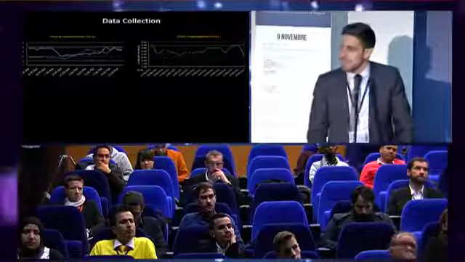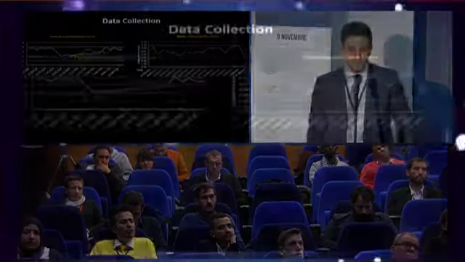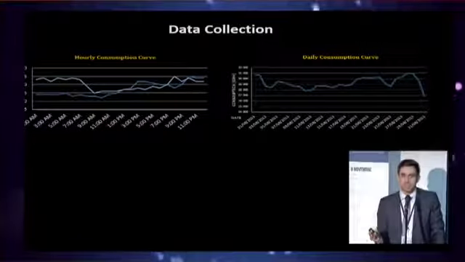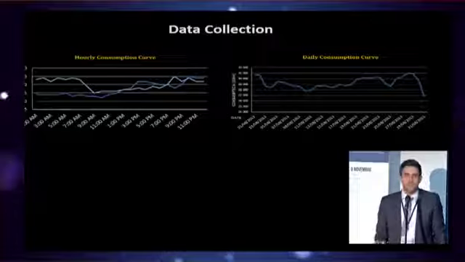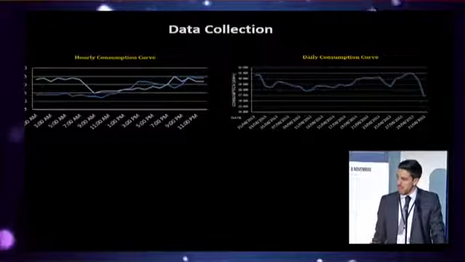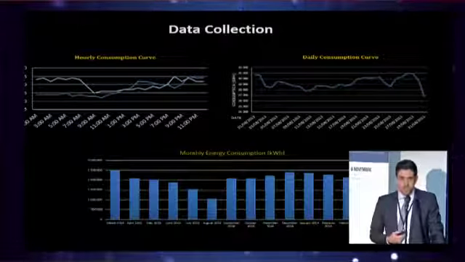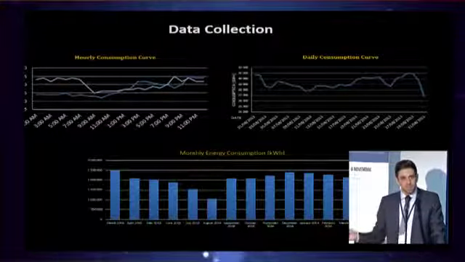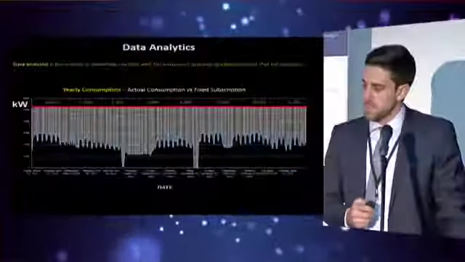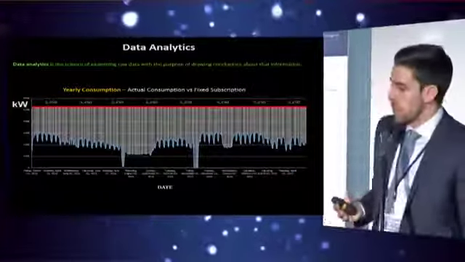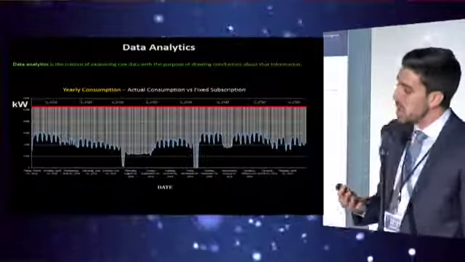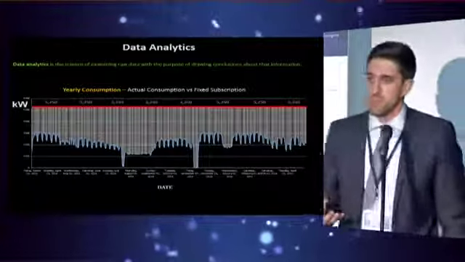Now, the next step is the data. This was the longest phase so far, where we had to collect all the data concerning the network's consumption and try to find some use for it. The data is available at an hourly level, at a daily consumption level, and as well as a monthly consumption level. These all come from the server itself, stored on SunRise's database from all the previous years until now. From this data, we're able to do studies, some data analytics, examining this data to draw some beneficial conclusions.